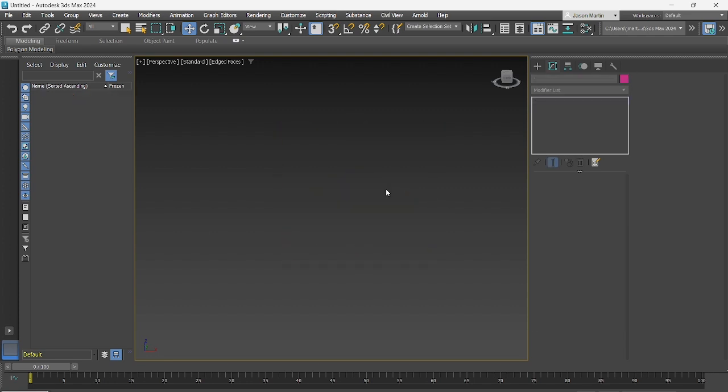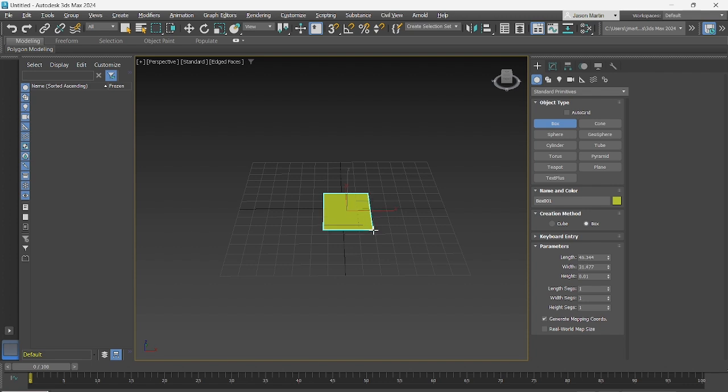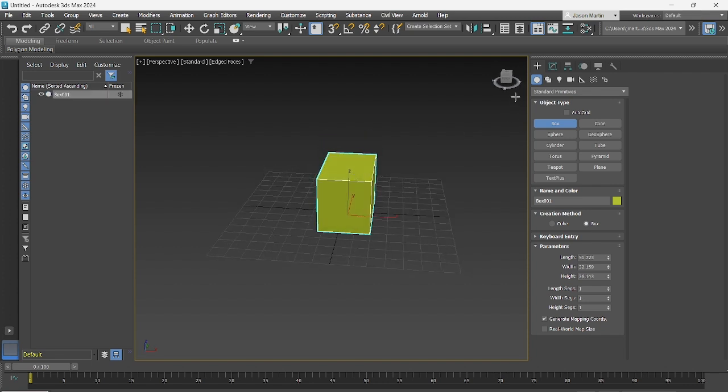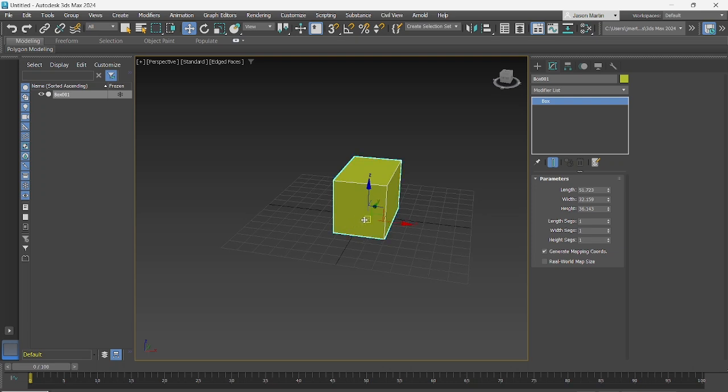Go ahead and get rid of my example here, come back to my grid, and what I'm going to do here is quickly go through the steps just with a box this time. I'm going to set up a simple rig, or it's not a rig, just a simple workflow for using the Symmetry modifier and attaching it to a cloned object so that I can further modify one version of the same mesh.